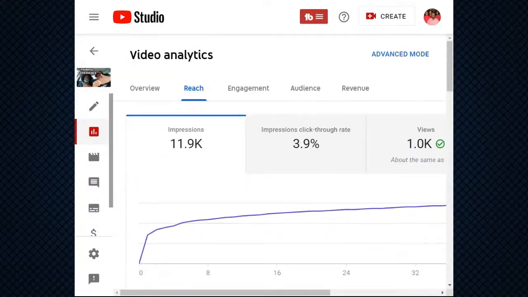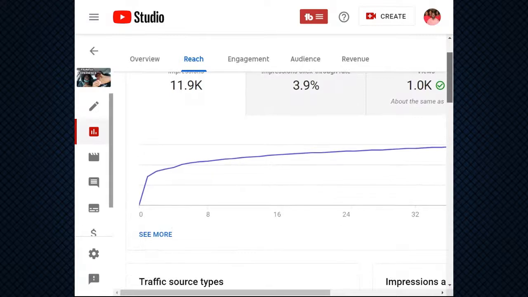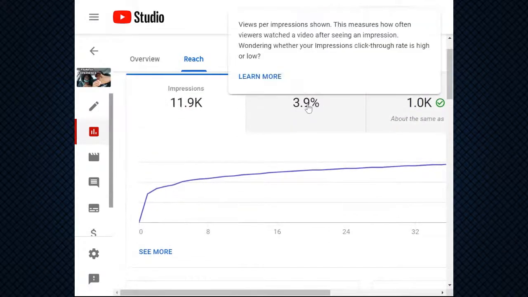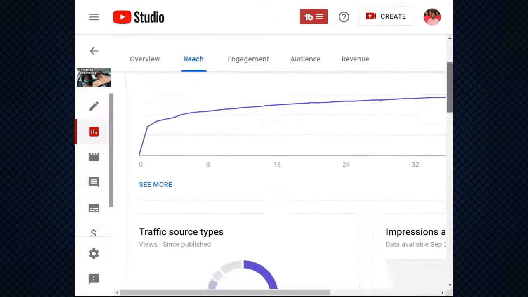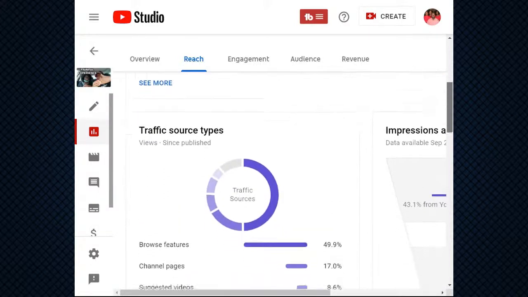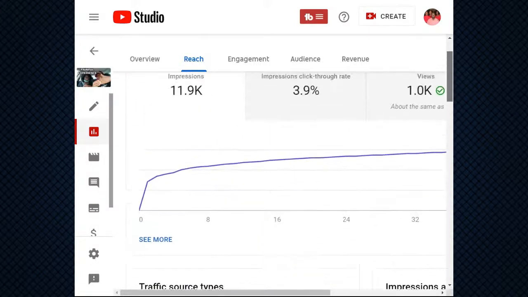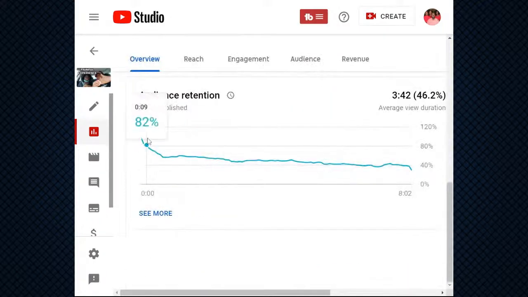Looking at the reach compared to the video that I showed you before, you can see the click-through ratio is less than that one. That other one was 7 point something, which is a good click-through ratio. Now this one was less, and it shows, because if I go into my audience retention, I see this design of a letdown. You see this design when it drops down.